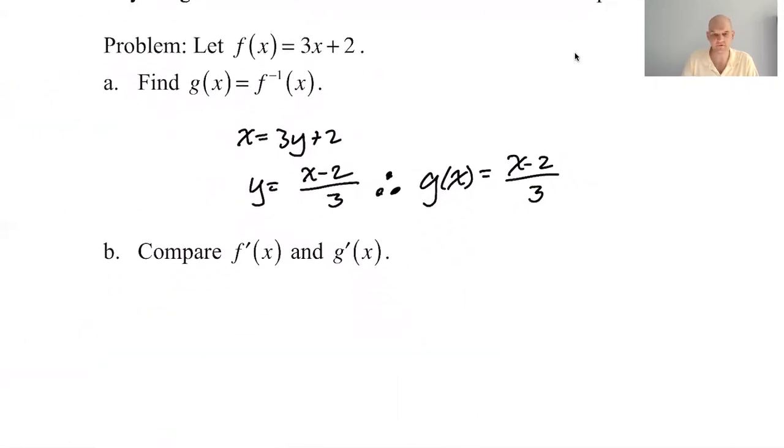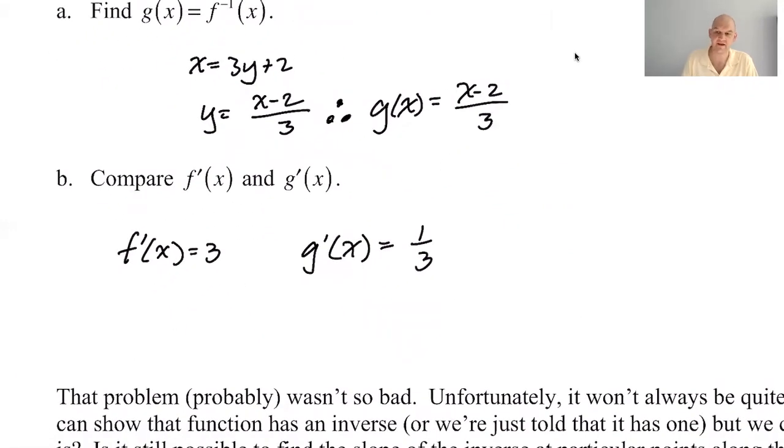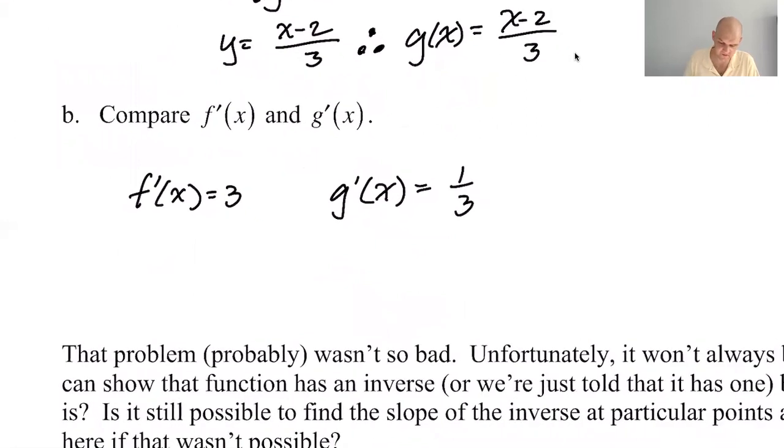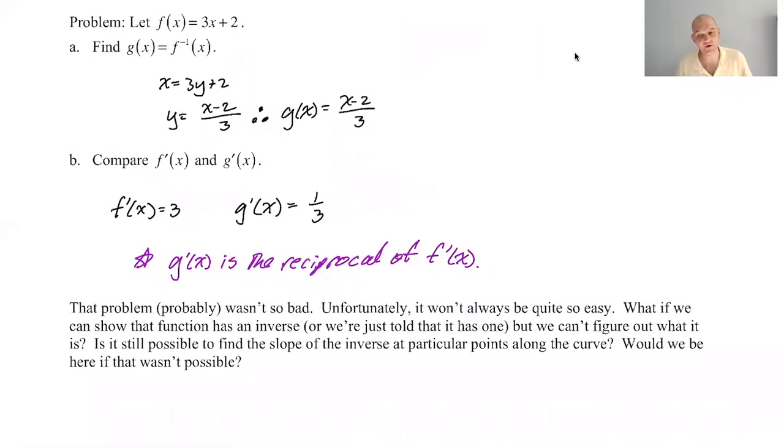Okay, so now here's kind of the big idea, right? We're going to find f prime. So f prime—I mean, f is a line, so the slope is just the slope. And then g prime, g is also a line, so the slope is just the slope. Well, what relationship do these have? This is only really a conjecture because, as I said, this is too simple. But g prime is the reciprocal of f prime. So now, the issue is that f prime is very simple, right? And g prime is correspondingly simple. Is it a general pattern that this will be true? Like, will this be true for all x's?